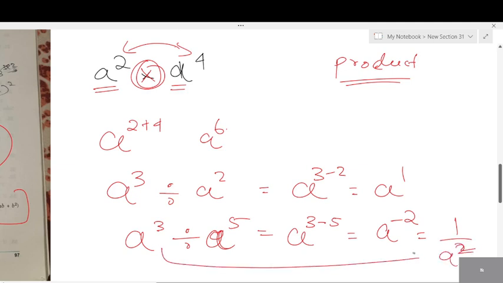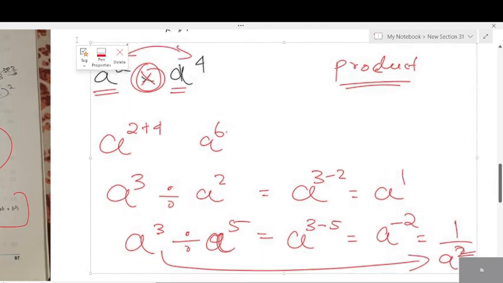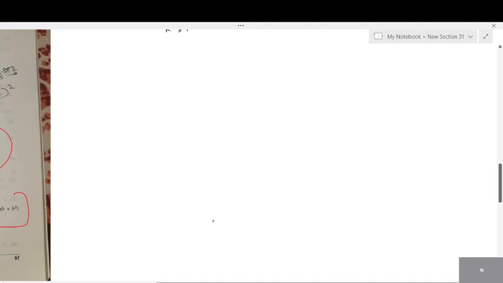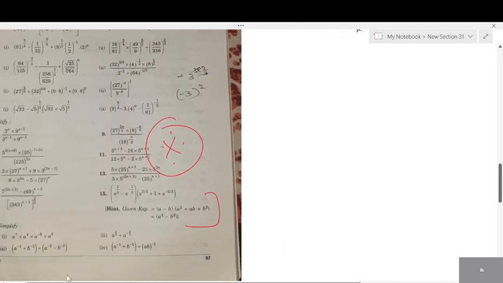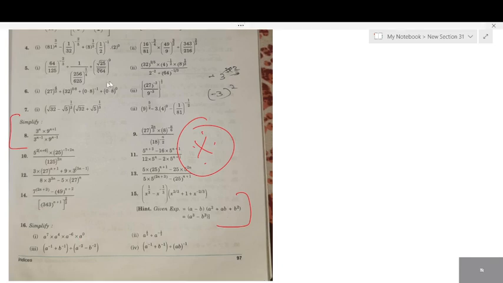Can you see? This is known as quotient law. For division, you call it quotient law. For multiplication, you call it product law. Any doubts? Can we start solving the questions? See, first and second is done. 8 and 9 is done. Those who are absent and didn't understand, just ignore. We'll do it in the end.